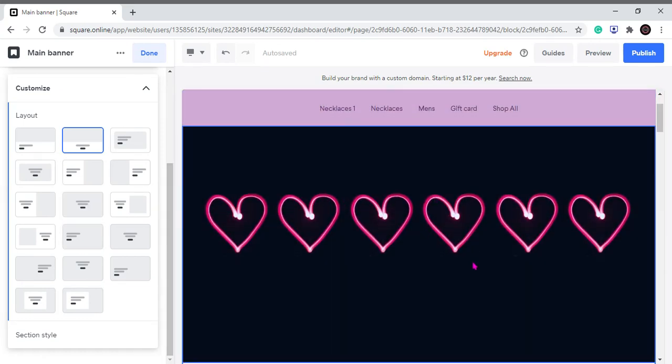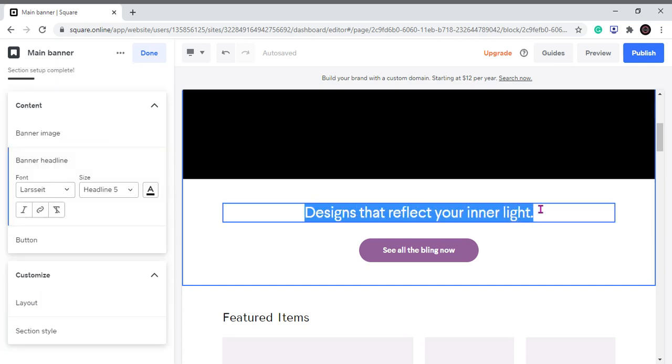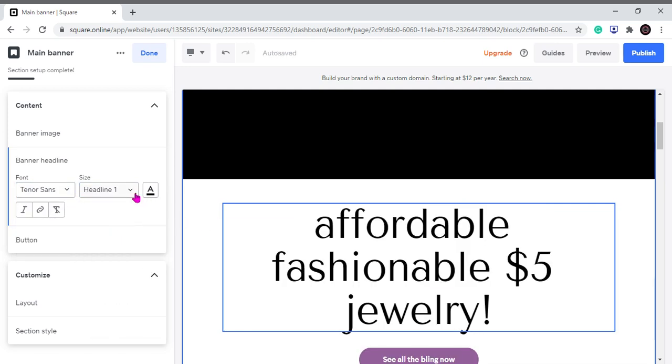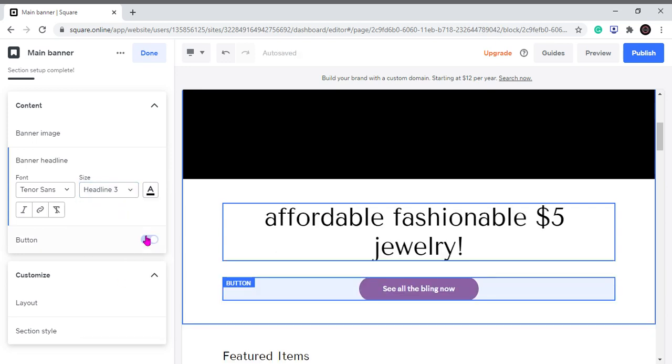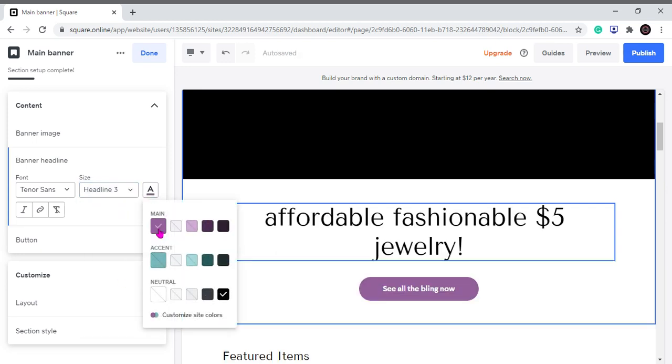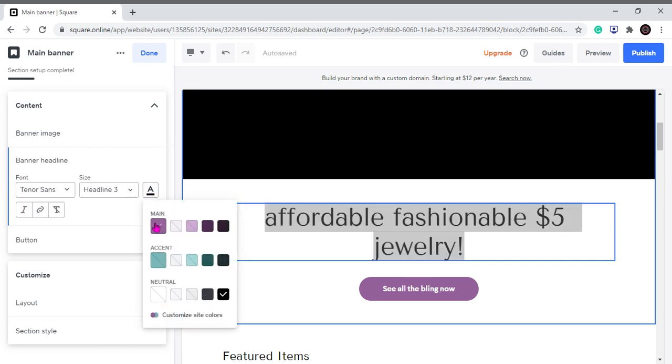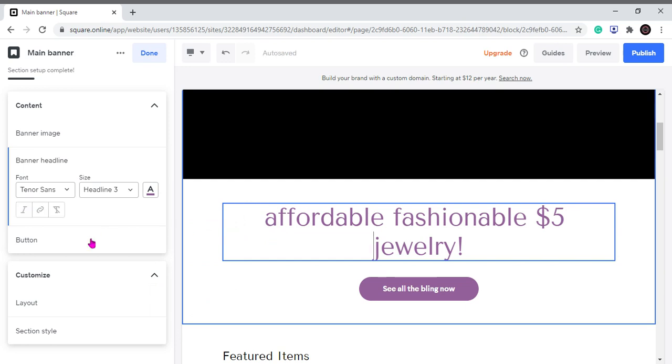You can change that. You can even change, which I know I did not cover, you can change what this says. Just like that. Easy peasy lemon squeezy, guys. And again, you can change the color and the font and how big or how small you want it. If you want it super big, if you want it super small, if you want it more medium, again, totally up to you. I do suggest when you're changing the color that you highlight it. It makes it go a little faster.